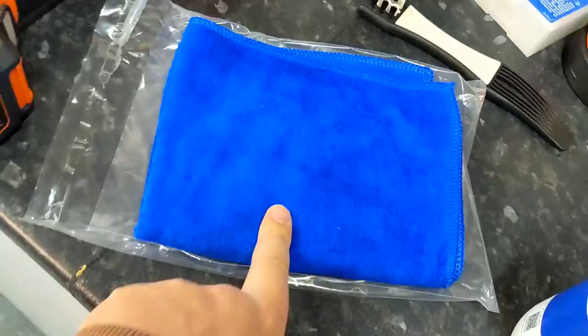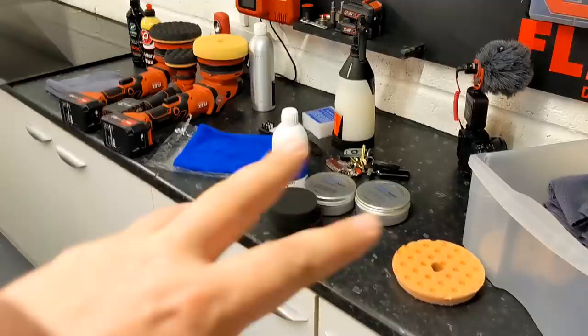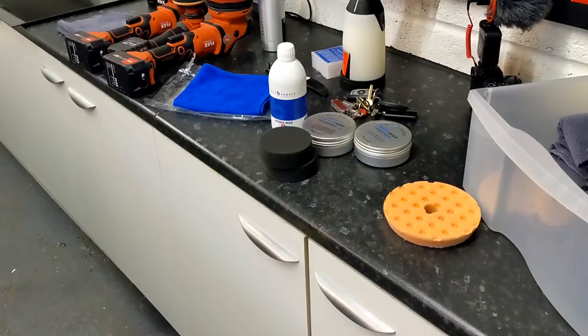I'm not the biggest fan of the Bilt Hamber microfiber towels. There's nothing majorly wrong with them, but I just don't like the stitched edges, you know. And I've got my own little ones that I use. I'm a microfiber snob. I'd almost think maybe Bilt Hamber would be better off just selling the bottle of product. I think that's what all the other ones do. But maybe they feel that they have to sell these as well, or some of their customers won't be able to apply their products. I don't know.